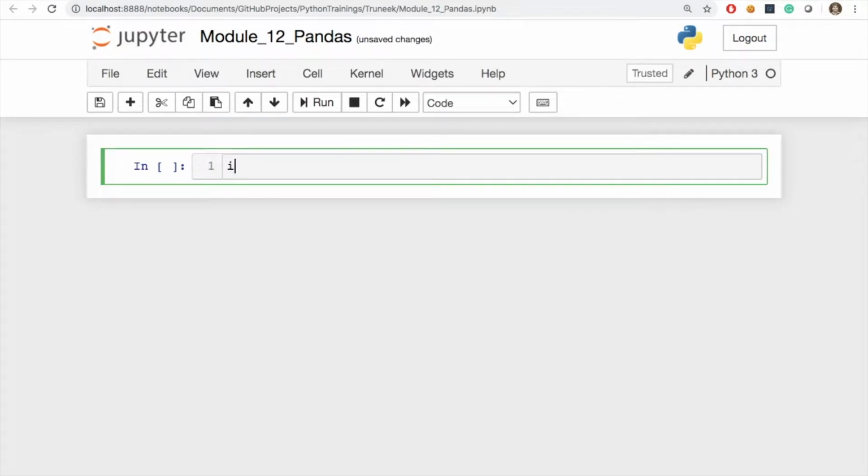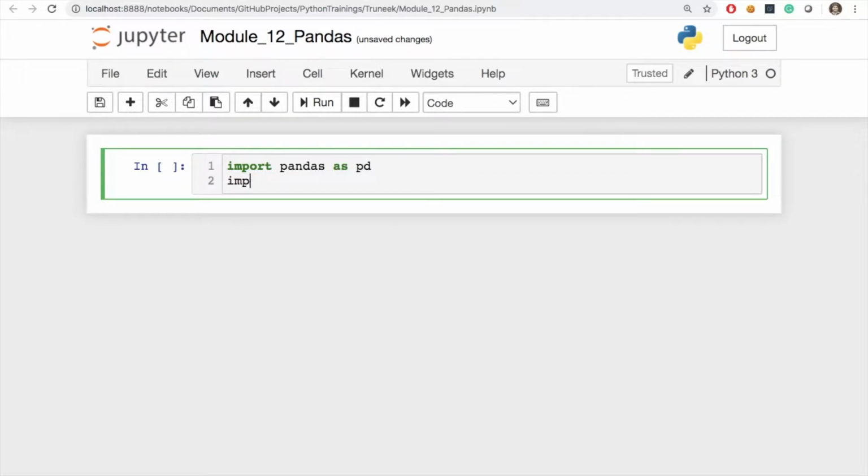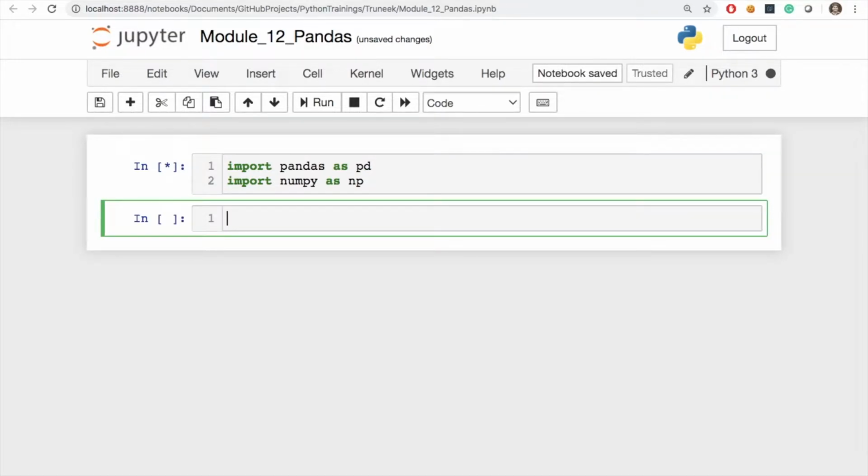First of all, we need to import pandas as pd, right? Earlier we worked with Numpy, so it is better we also import the Numpy library. We will also be needing the Numpy array, so that's why I've imported both the libraries, right?